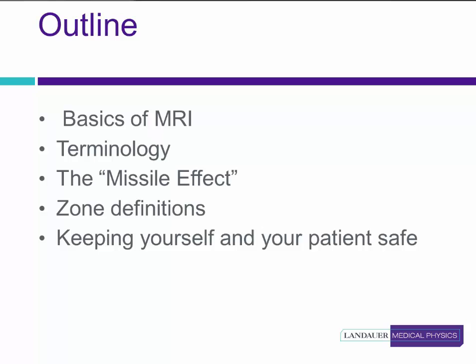During this course, we're going to be discussing several topics in MRI safety. The major goals of this presentation are a basic understanding of the MRI equipment and terminology, some of the risks, a definition of the missile effect and an appreciation for the possible dangers, definitions and understanding of your mobility through the 4 different zones, and some good practices to keep you and your patient safe. At the end of this talk, you should be comfortable understanding the different labels you encounter in the MRI area and how it impacts you performing your job.